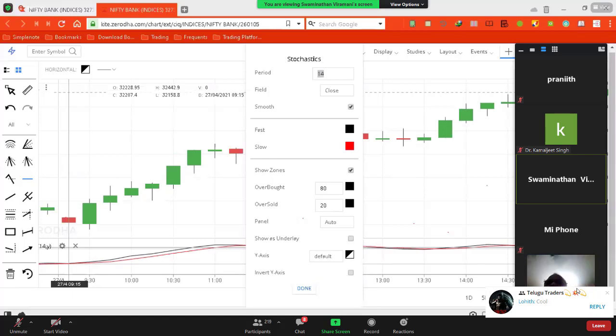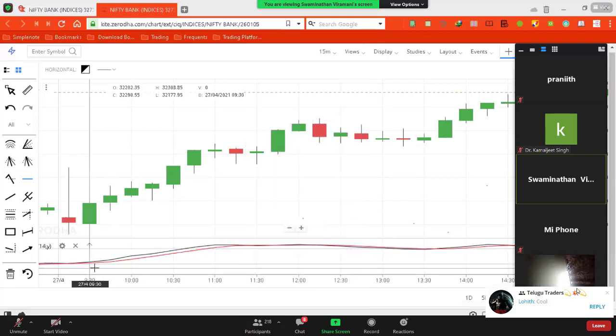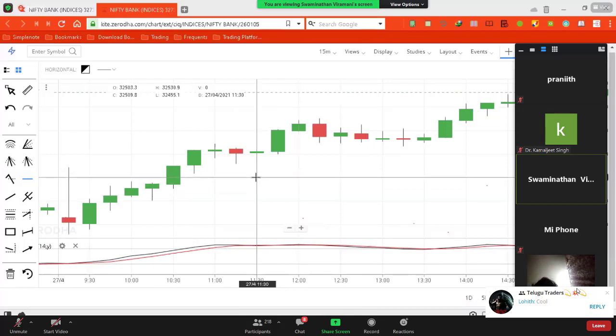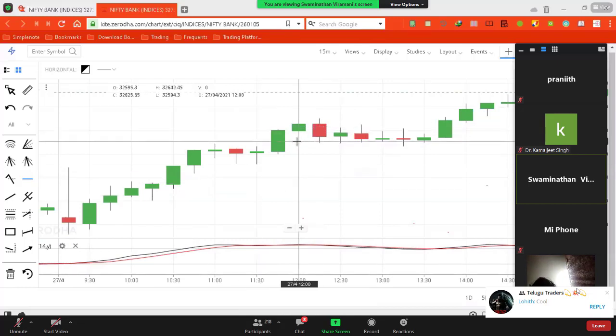So you calculate 14 candles and see whether you're at the top of the 14 day range or 14 period range, or at the bottom or somewhere in between. This is how you measure your stochastics. You don't need an indicator to tell you that you are at the top of the range. After all, price is also telling you the same thing. And all these indicators are derived out of price. And why are you using it as a crutch? Throw away your crutches and walk freely, no? That is my argument regarding indicators.